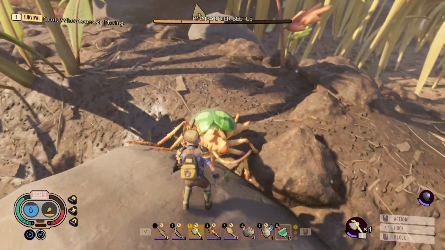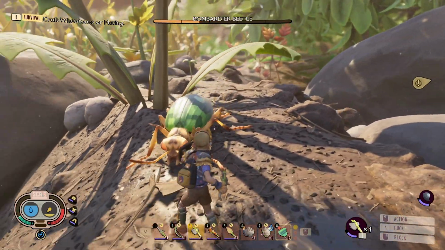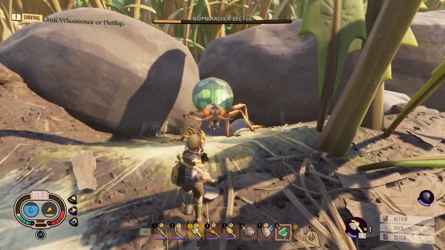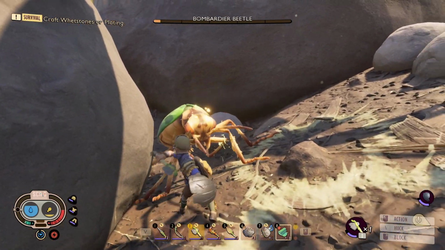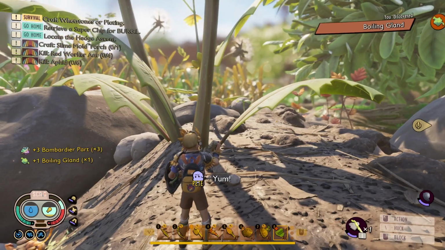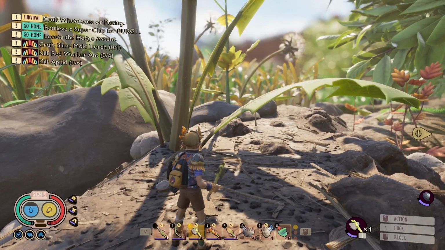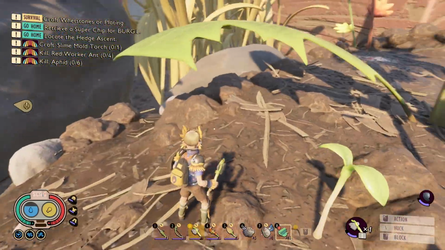Ouch, buddy. Hooray! Oh boy. Yum! We somehow did okay. I don't think I've ever used an axe on them before, but apparently they're weak to axes. I think I'm gonna actually try and play the game smart now.